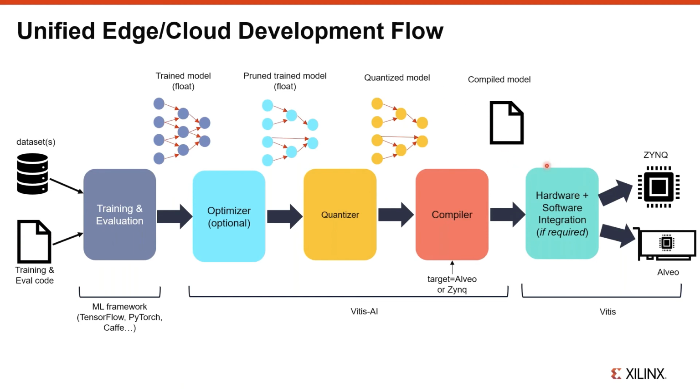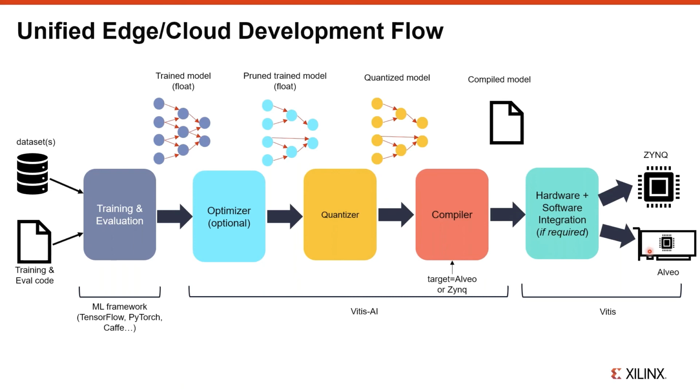Once we have that, we move to the hardware and software integration phase. Now, I'll cover the details later, but basically what comes out of that is something that will run on Xilinx or something that will run on Alveo. In the case of Xilinx, your hardware and software integration phase is kind of mandatory.